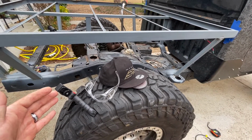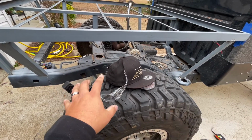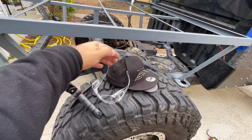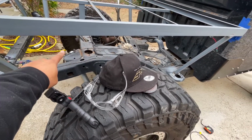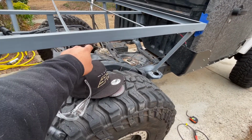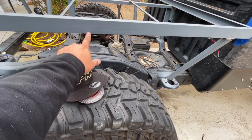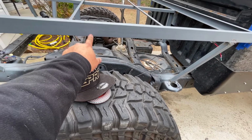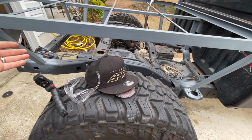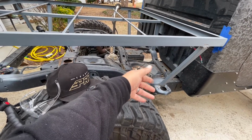So I think how I'm actually going to fix the issue here is just back to my original idea. So as I close this in, what's going to happen is there's going to be a pretty solid wheel arch that's going to come all the way up, and because I've got to clear the 40-inch tires, right here in the middle of the axle is probably going to be a good spot to put a slight bend in the material so that I can get the extra 10 degrees over here that I am missing from over here.